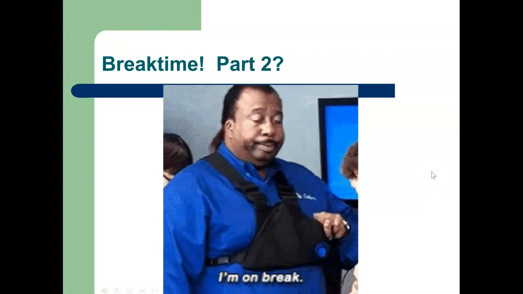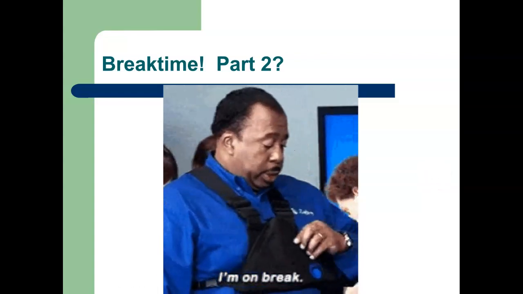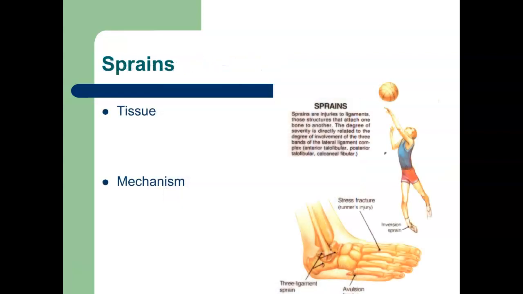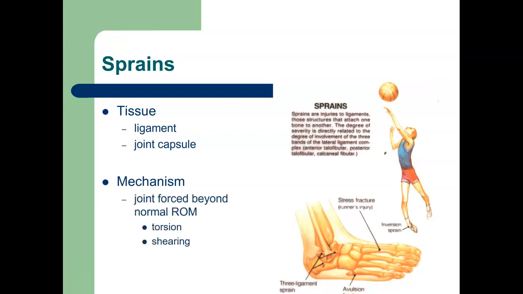All right, so here is the second part of our classifications and different types of injuries for the rest of the notes. So we left off with the tendon and muscle injuries, and now we're going into the joint structures. When two bones come together to form a joint, we have either a ligament that connects a bone to a bone, or a joint capsule, which is kind of that balloon around it.